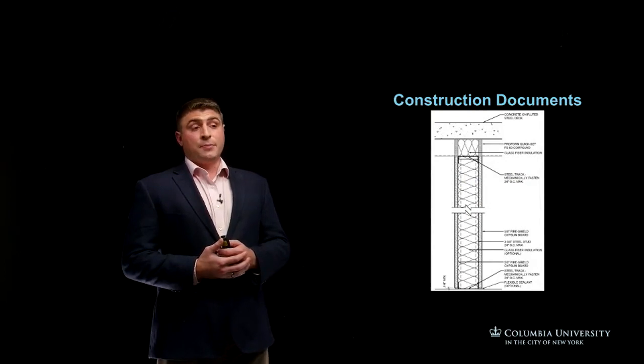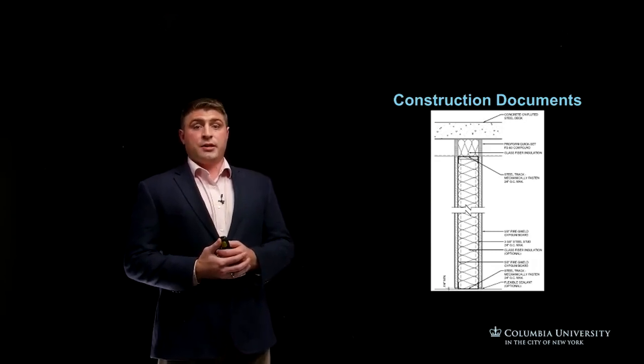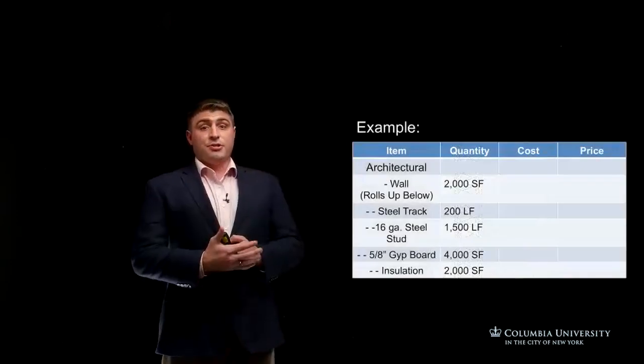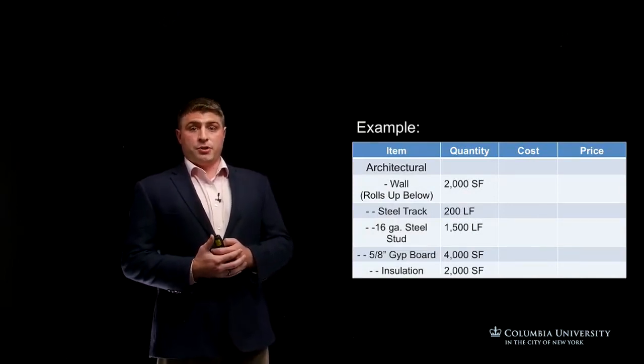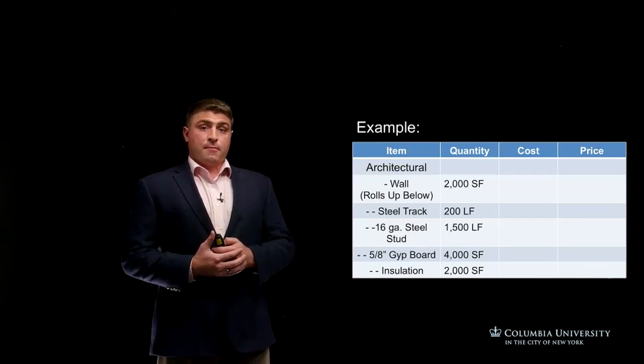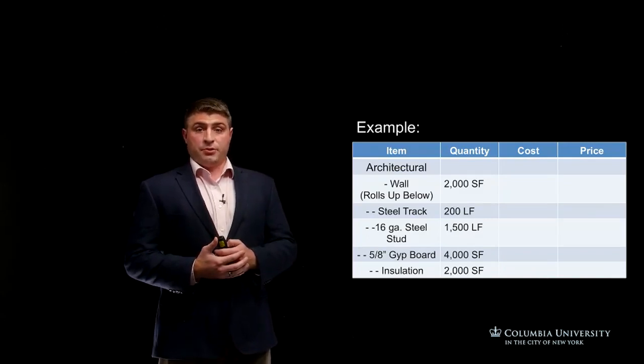Here you will find gypsum board type, steel stud type, insulation type, and steel track type. These details will be rolled up into your detailed CD level estimate. You will see in our example that we have further drilled down in the architectural workstream specifically into walls. Here you will see all the components for this specific wall type are individually priced, and thus create the most detailed estimate to be performed pre-bid. Now you can see how this differs greatly from the order of magnitude estimate and how the level of design will dictate how detailed your estimate will become.